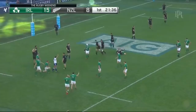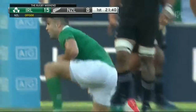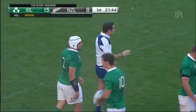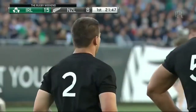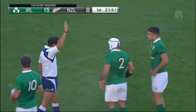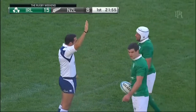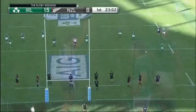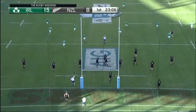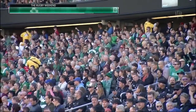Well, it has to go for a card here, does he? Or are Ireland guilty of playing the man on purpose? Murray saw he was there, threw the ball straight at Dan Coles. But if he's given Kieran Reid a warning... He's offside, okay? But don't do that. You can do differently. Yeah, he's saying that Murray could have gone random if he wanted. That's why there's no yellow. Big cheer from the Irish following at Soldier Field.